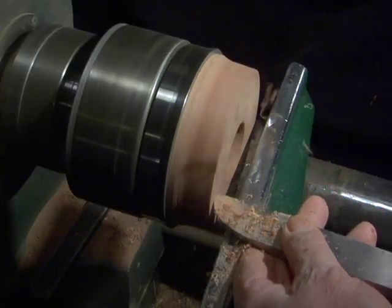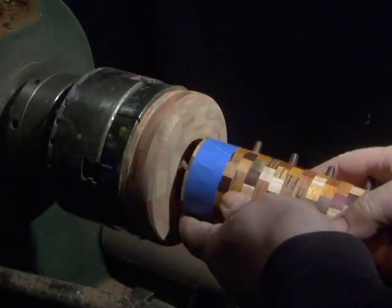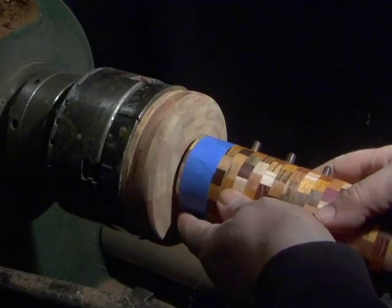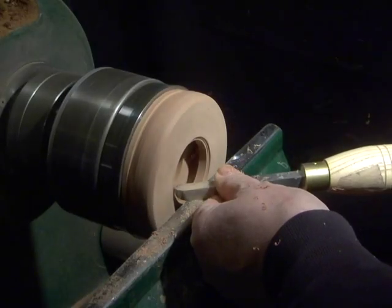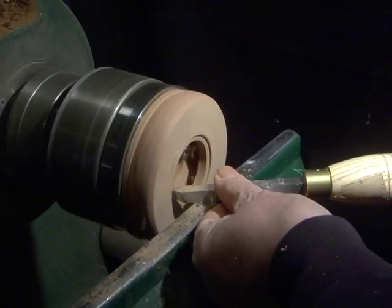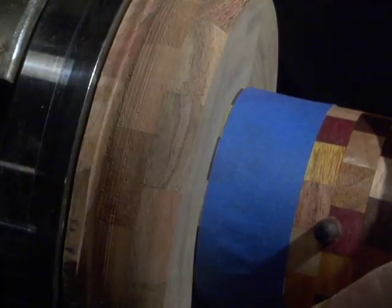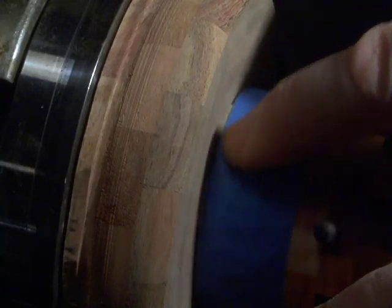I want it nice and flat, and then I have to sneak up on a fit to put the top of my container into the underside of this dome lid. Just a matter of turn, a little check, and so forth. Sneak up on this fit. It's looking pretty good here, just needs to go a smidgen deeper.